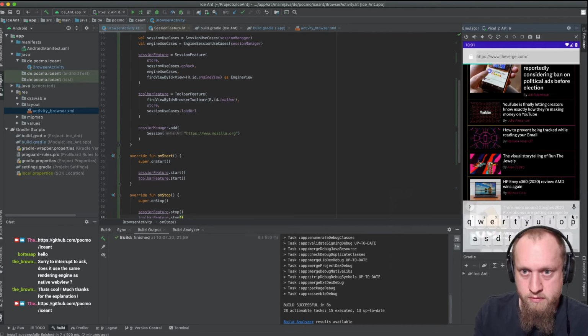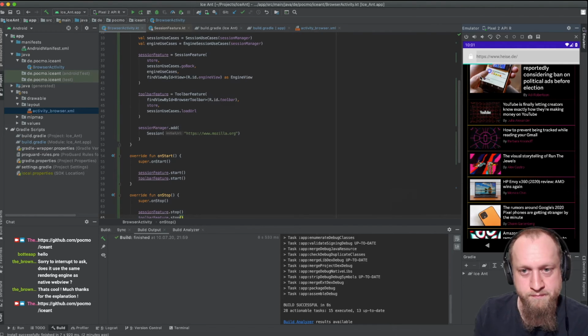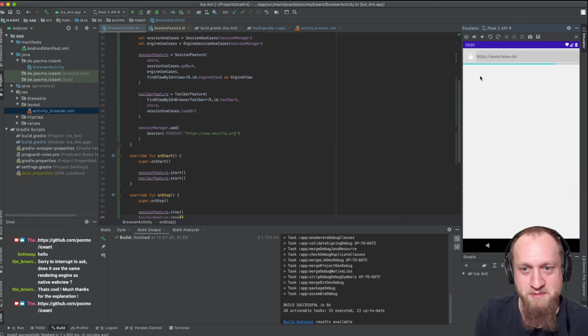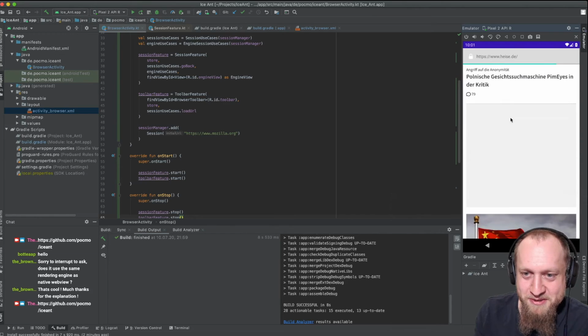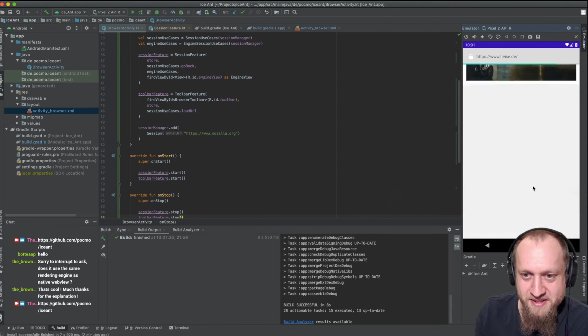Let's go to Heise, it's a German computer news website. I sometimes, or quite often actually, use this as a test page because I've been using this for such a long time.